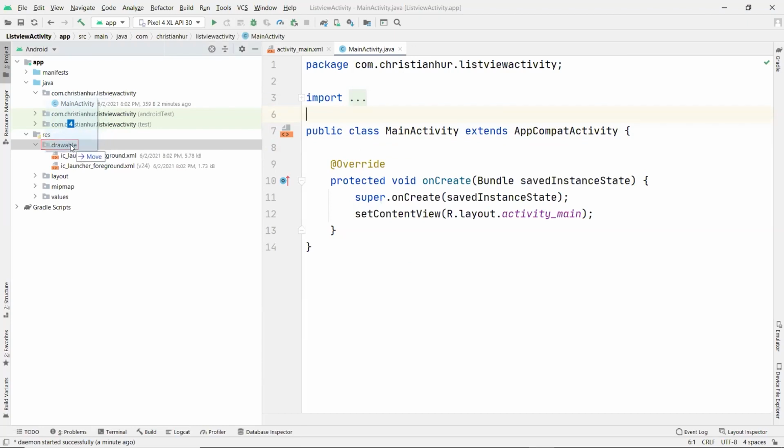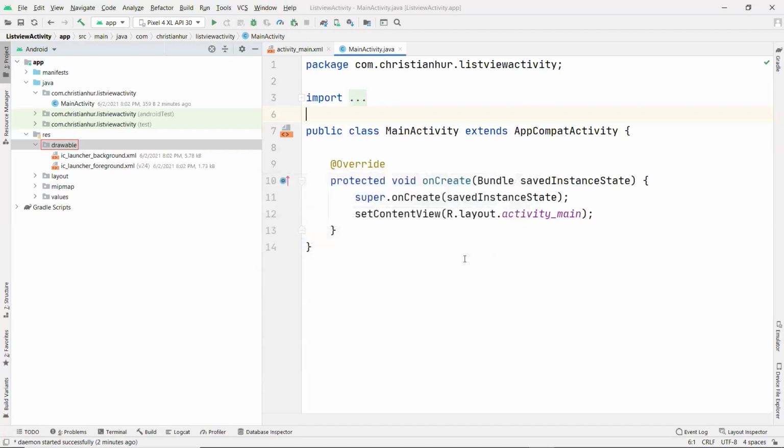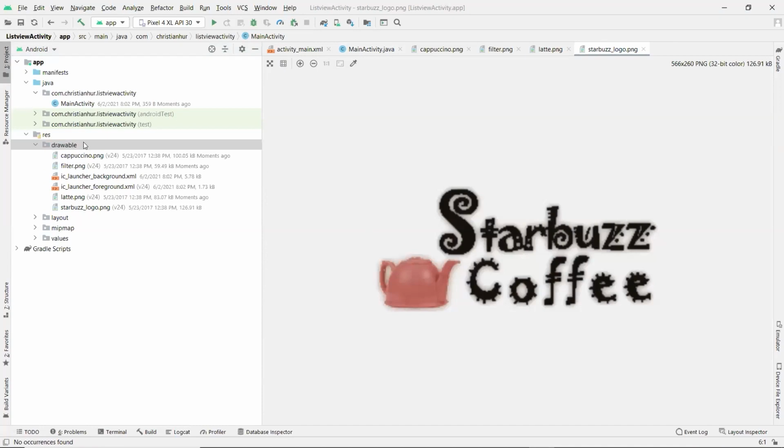This will move them, but if you want to make a copy, I think, yeah, it's a move. So I'm okay with that. Okay, so now they should be added to your drawable folder. Now this folder here contains graphics or XML files. These are resources to load other graphics. You cannot put other subdirectories in here, as far as I know. Okay, so these are the images I'm going to use.